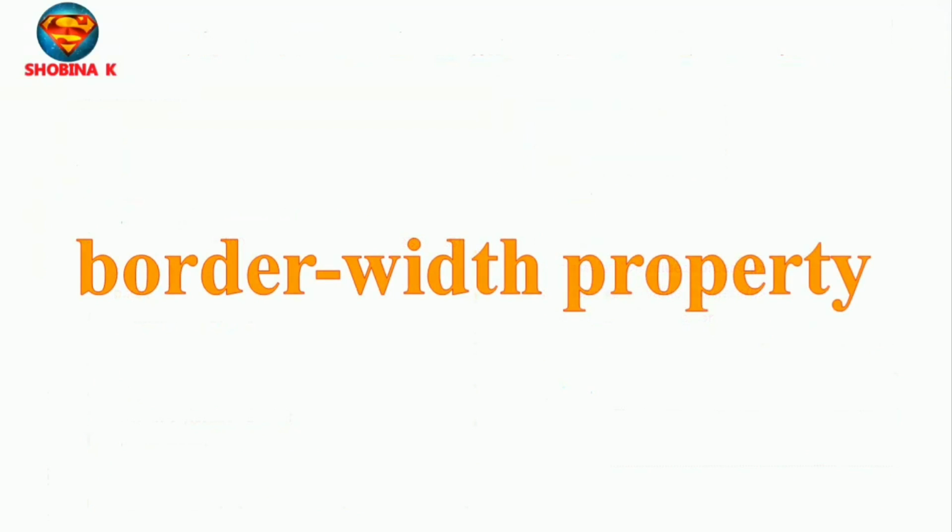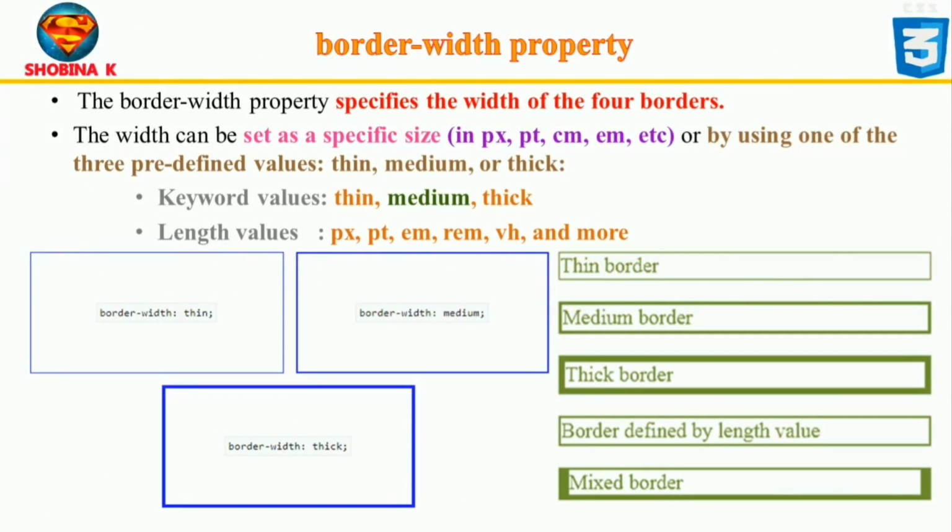Border width property. The property border width will define the width of your border. It is used to give your border a particular thickness. The value of this property could be either a length in pixel, point or centimeter, or it should be set to thin, medium or thick. We will see the CSS units like rems, ems, VH, that is viewport height and viewport width in a separate video. The width of a border is how thick a line is and it is controlled by border width property. The default border width is medium and this won't be visible unless you define a style.